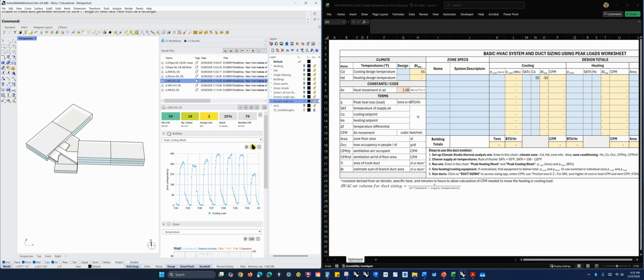But okay, anyway, now we have these numbers, and that's all we needed from last week in order to start sizing our system. First of all, use this to decide what type of system we want to use, and then from there size and lay it out. I'm going to start just saying we're going to go with the system for this particular project, since that's what we modeled. I already know what the engineer did. It's what I just described. It's going to be a single source of heat and cool, and then that being distributed through a bunch of zones. So we only need a single peak load for the entire project for heating and cooling.